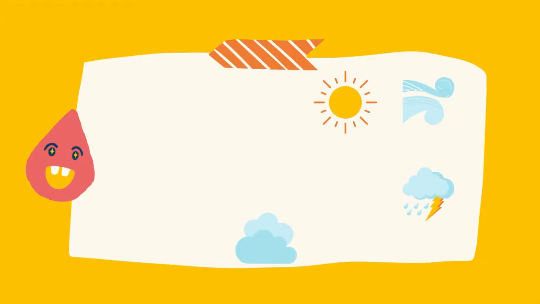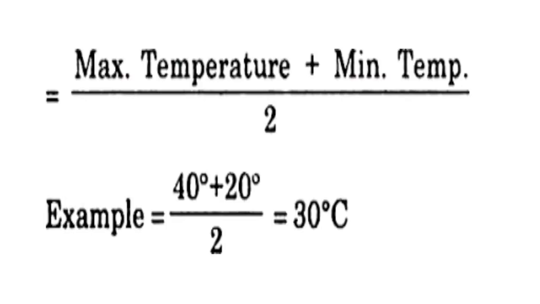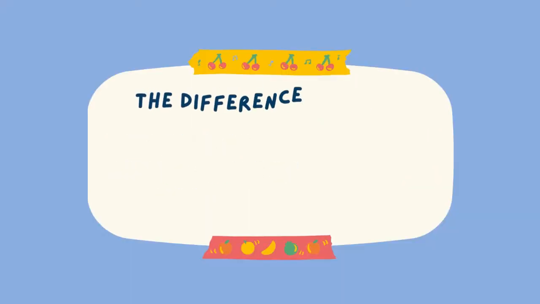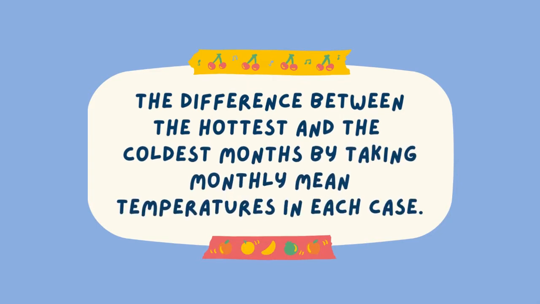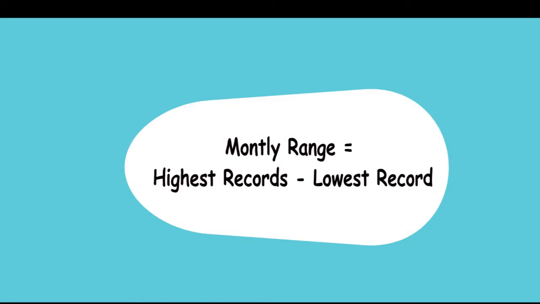So mathematically, diurnal range records are taken by deducting the daily minimum record of that element from the daily maximum, whether rainfall, temperature, or relative humidity. Annual range is deducting the lowest month of that element from the highest month in that particular year. So when we say annual range of temperature, we mean that temperature of the hottest month from a given year is deducted from the lowest month in that given year. While monthly range of temperature is the hottest in that month from the coldest in that particular month.